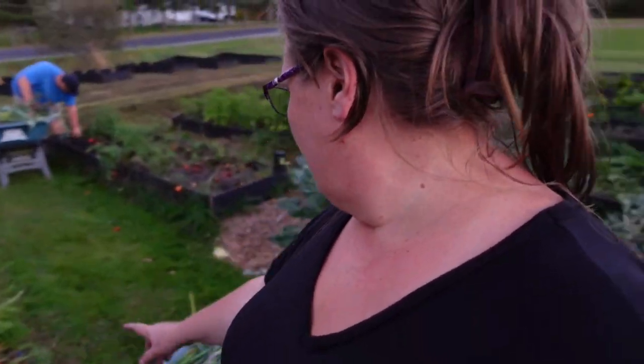We have a bin of carrots that you saw me pull. We have a little bit of peppers. Some of them are not even ripe yet, I know that, but pepper season's come to a close, and honestly, the rodents are gonna start getting them. So I would rather take what I can get, put them in a bag, ripen them a little bit, and then I'll probably just put them in the dehydrator.